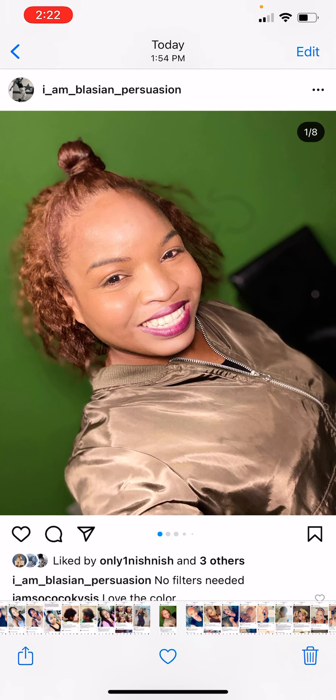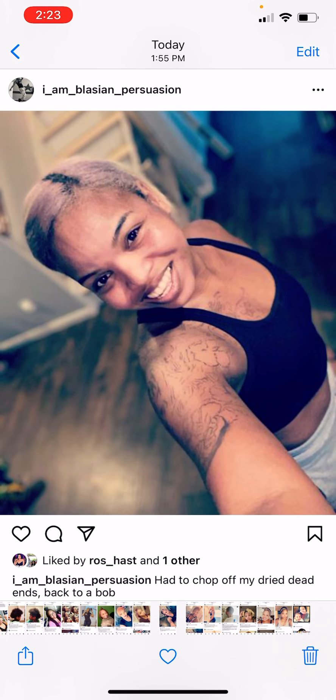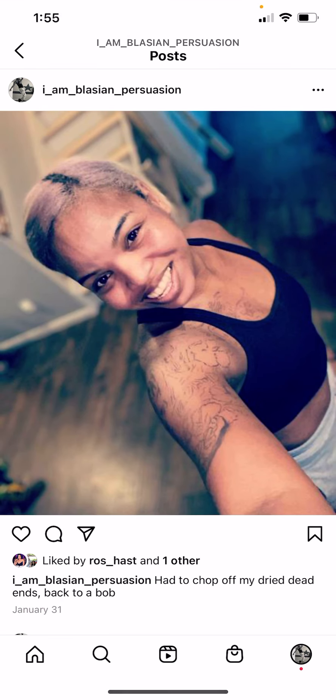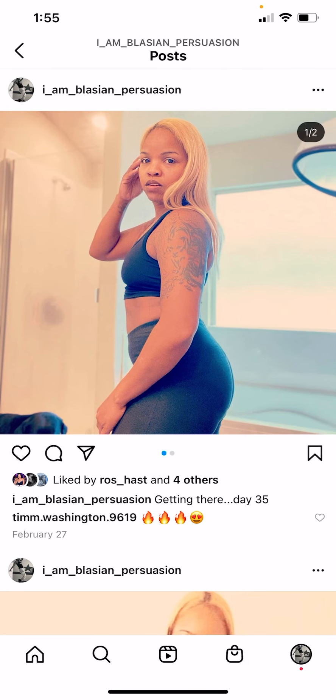By September 2020 I kept straightening it. I decided I wanted to dye it in January 2021 — I actually wanted to go purple, so I figured I had to go blonde first, but when I went blonde it went orange. Then I still tried to go purple. January 6th to two days later, I damaged my hair. By January 31st I ended up cutting off all the ends that were already breaking. I dyed it again in February, but the blonde was just so damaged I could not figure out how to recover from it.